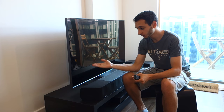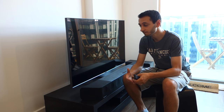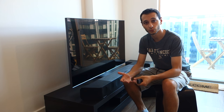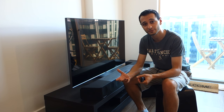So therefore, if you're watching terrestrial TV, you want that surround sound effect, Ambeo does that. But again, that's nothing to be overly, you know, shouting about, because other companies do a similar sort of thing, which they call surround mode or smart mode, or let's say on Samsung later models, the adaptive modes.